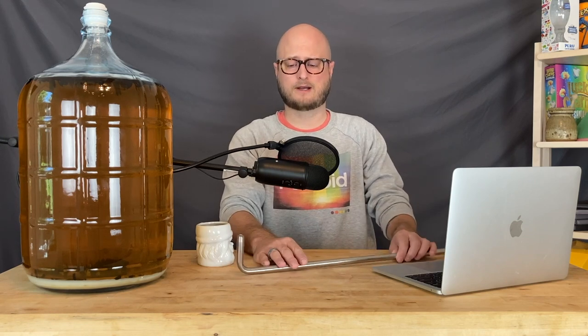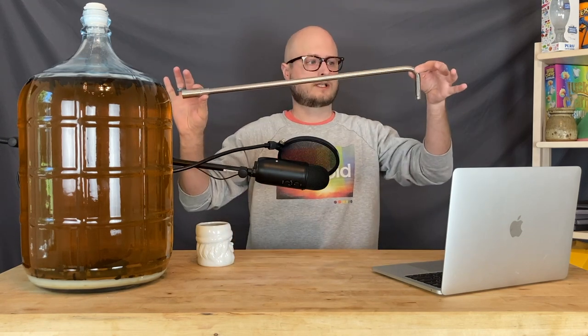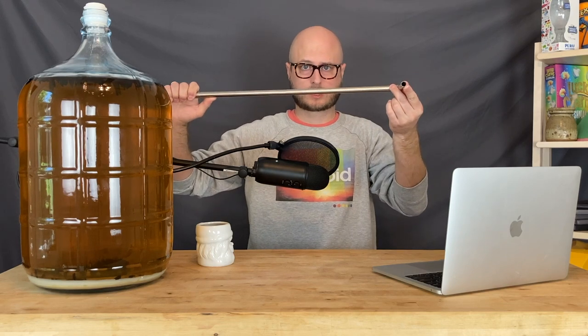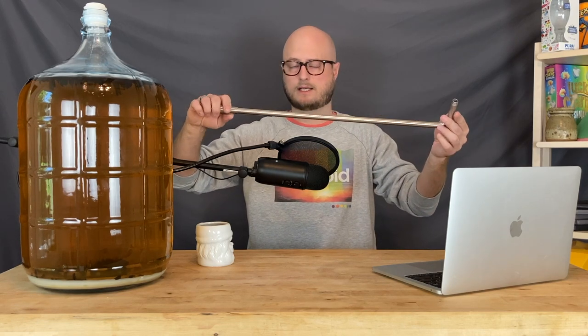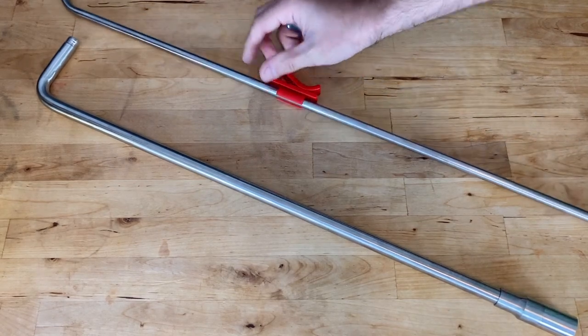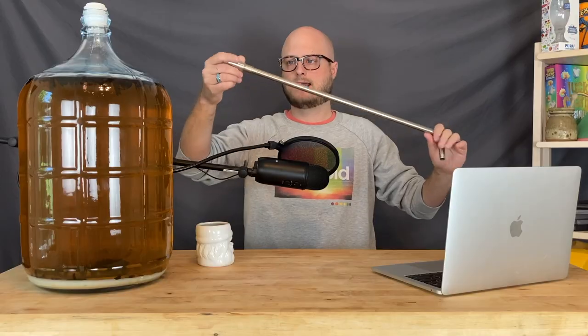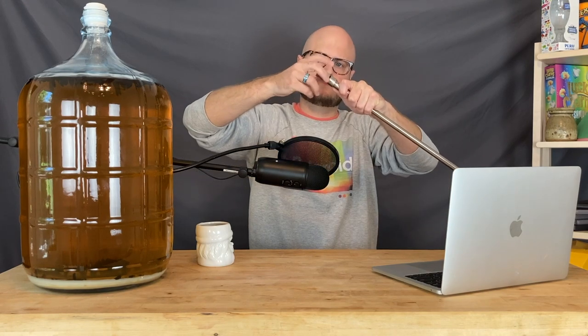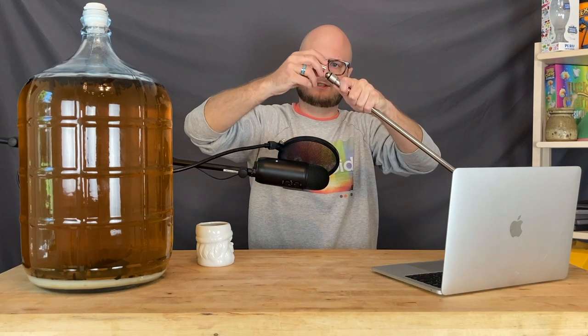But first, let's talk about this guy. The Easy Jiggler is stainless steel. It is quite a wide diameter compared to a typical racking cane, even compared to my stainless steel racking cane that I use. And it's got this contraption at the end. Inside of here, you have a few pieces.